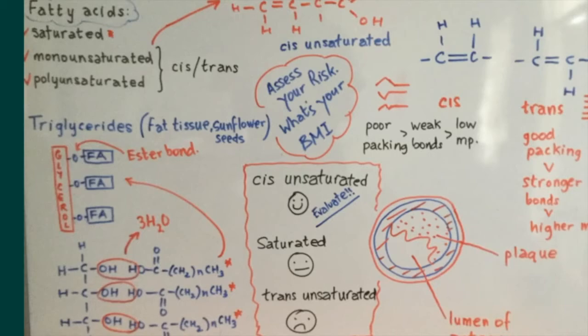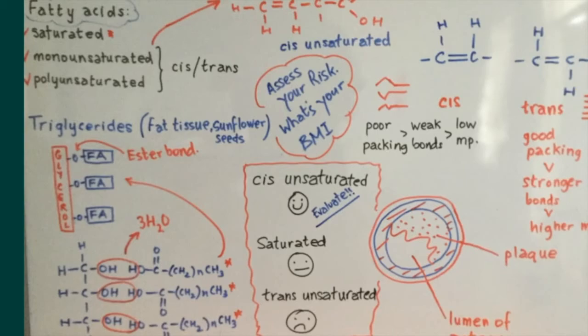But more recent research suggests that among the unsaturated fatty acids, there are 2 kinds, the cis fatty acid and the trans fatty acid. The cis fatty acid arises when the 2 hydrogens of the double bond are on the same side, and the trans fatty acid occurs when the hydrogens are on opposite sides.